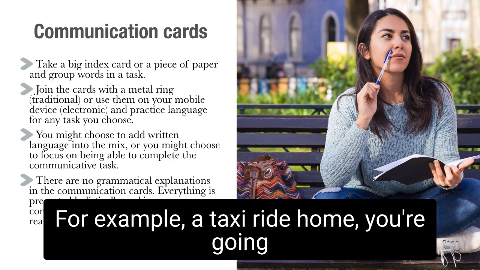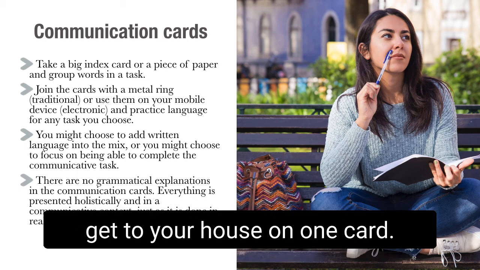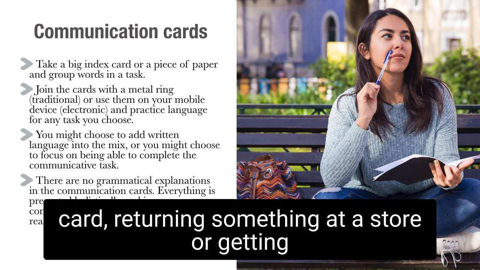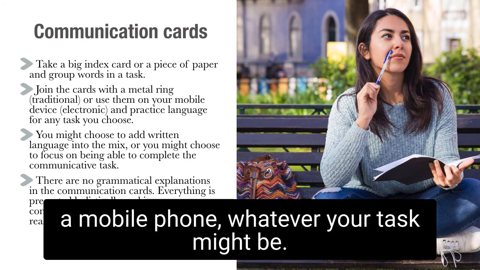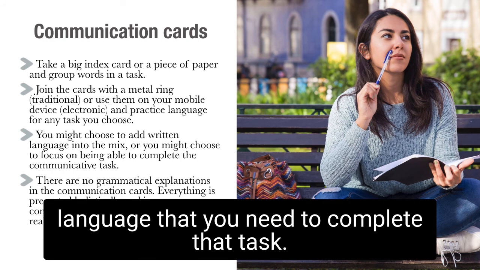For example, a taxi ride home. You're going to practice giving your address or how to get to your house on one card. That's one task. You may have on another card returning something at a store or getting a mobile phone, whatever your task might be, and you're going to have all of the language that you need to complete that task.